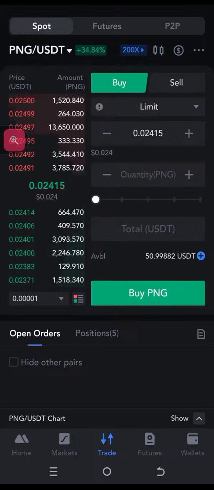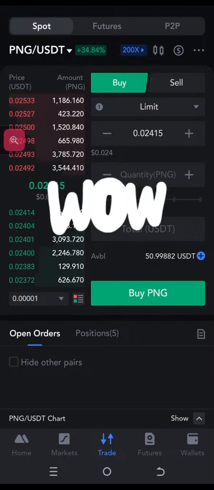Now remember that in PNG1, we got 55 cents. We were just trying to be conservative and get out of the trade. And now we did the second one and of course, this is awesome. We were able to get almost 2% on this trade. That's like 1.98%. Beautiful. Wow, I'm so excited.